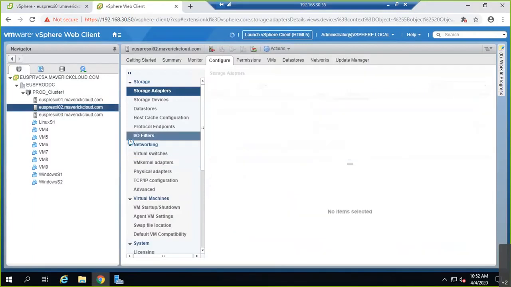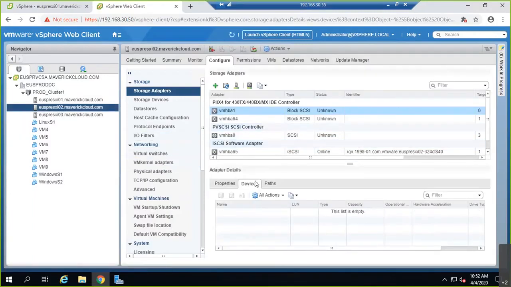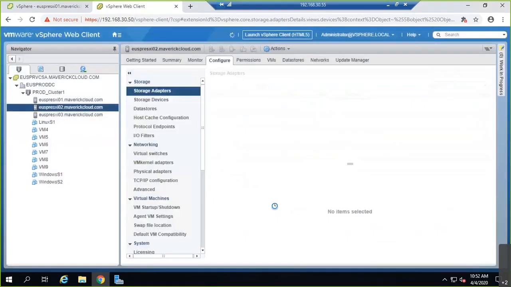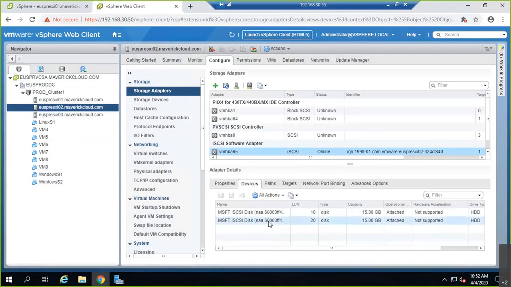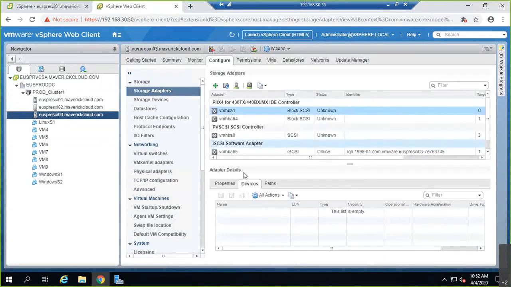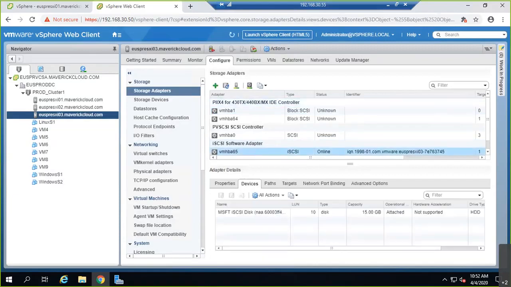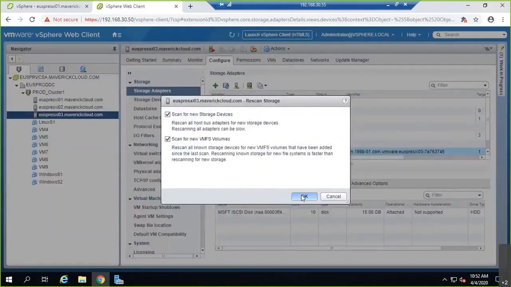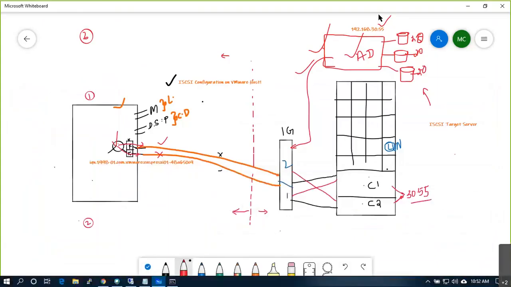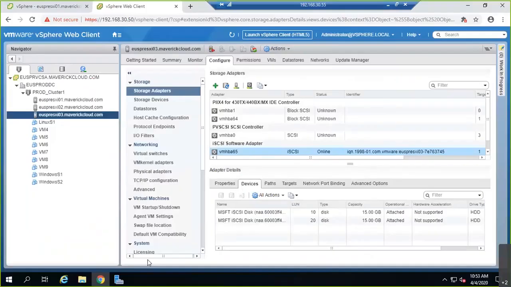On the second host, you have to rescan once again. On the third host, you need to rescan. Got it? All the three hosts have got the same storage.